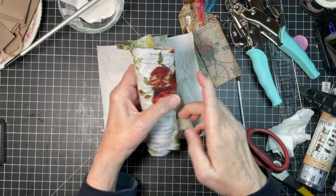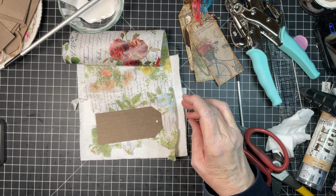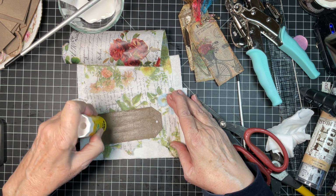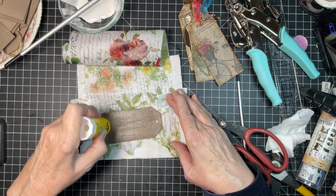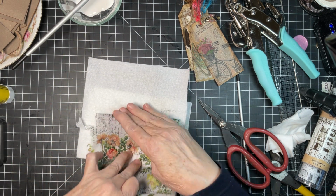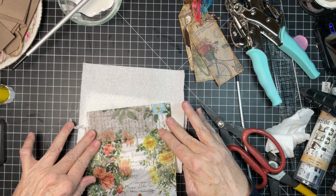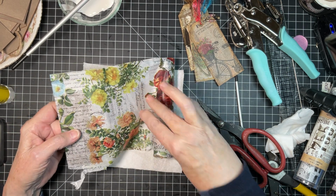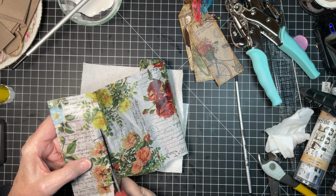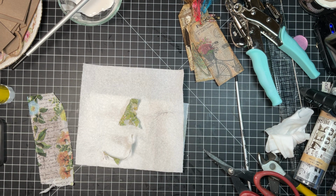And then we're going to do the same thing. We're going to fold this over just because I think it's easier. We're going to do the exact same thing that we would have done with the napkin. I'm just going to fold it over, and we get what we get, and I think that's pretty. So you can tear it, you can collage sections of it if you want, but this works for me.